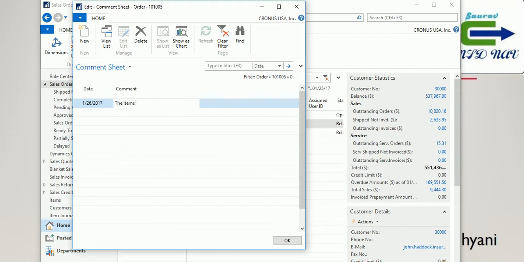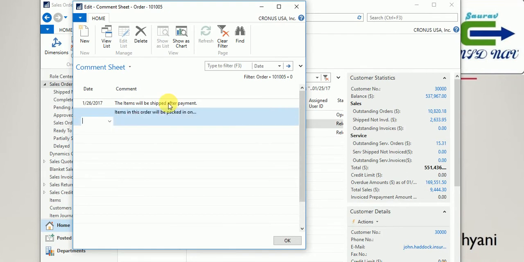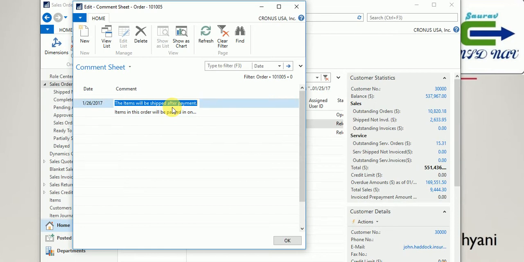The items will be shipped after payment, and items in this order will be packed in one container.